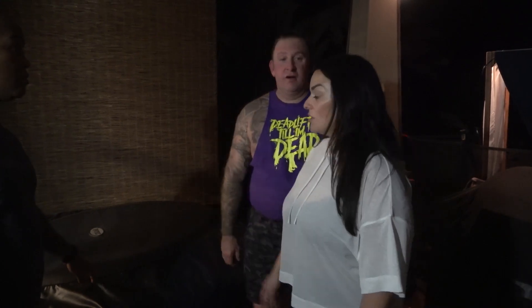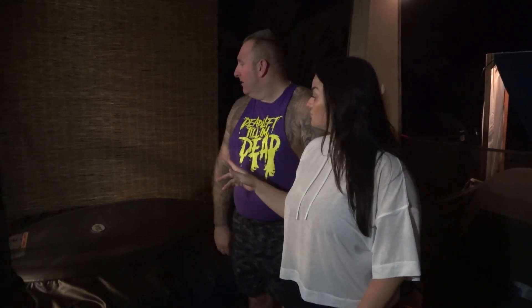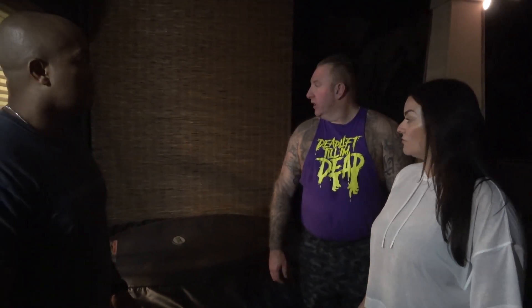If anyone's considering purchasing one of these, we were both hesitant at first. It's been two years through Georgia rainstorms, hot and cold weather. We've turned it off when we've been out of town for most of a month and we don't notice a difference in our power bill. It's 110 volt. Is it hard to keep clean? No — we drop one chlorine tablet in there every three days or so and it's perfect. Super clear water. Not bad at all.